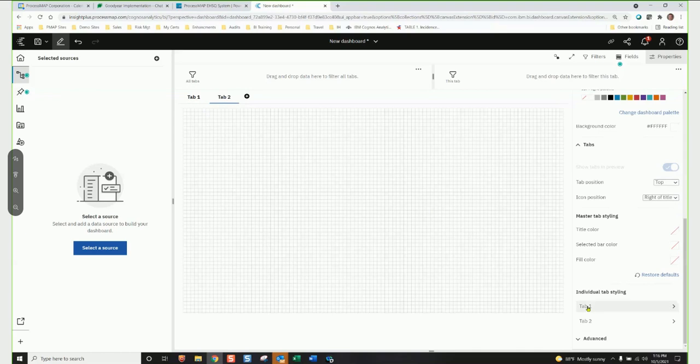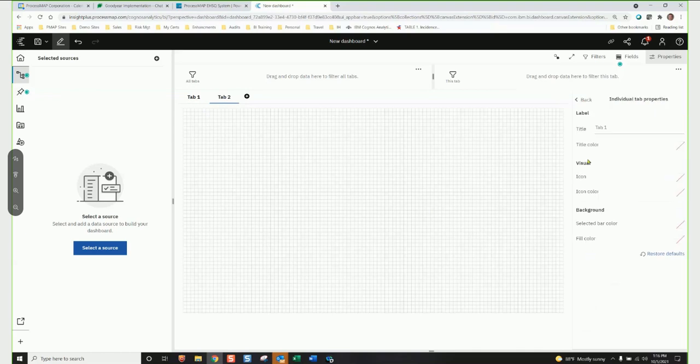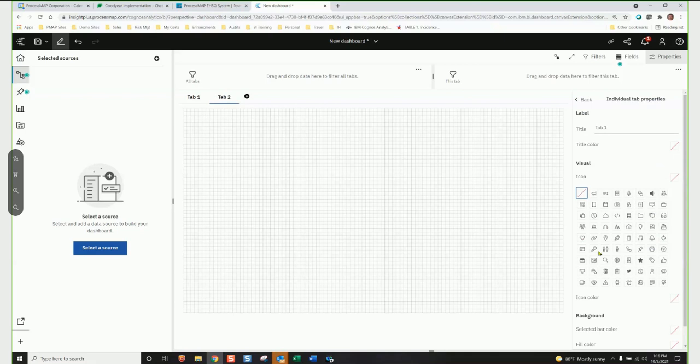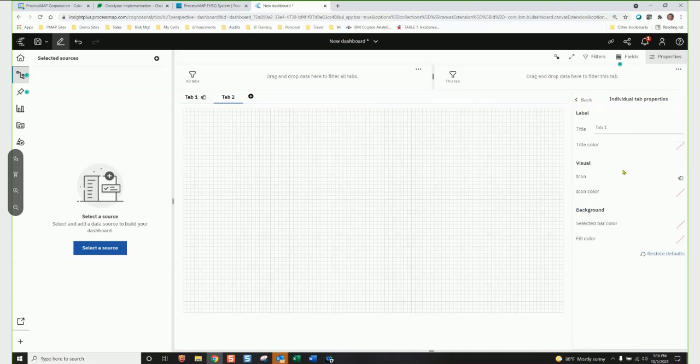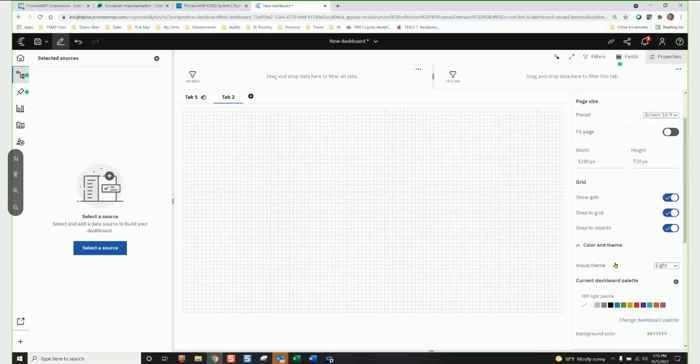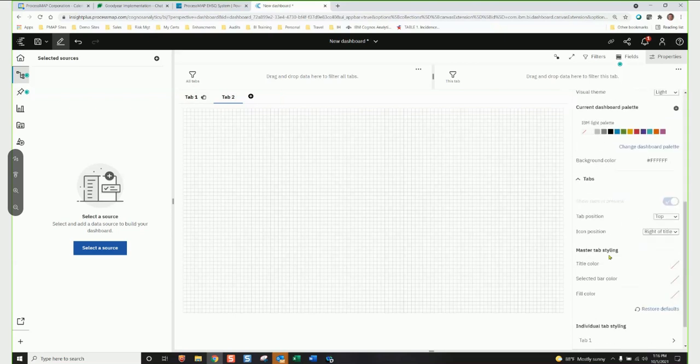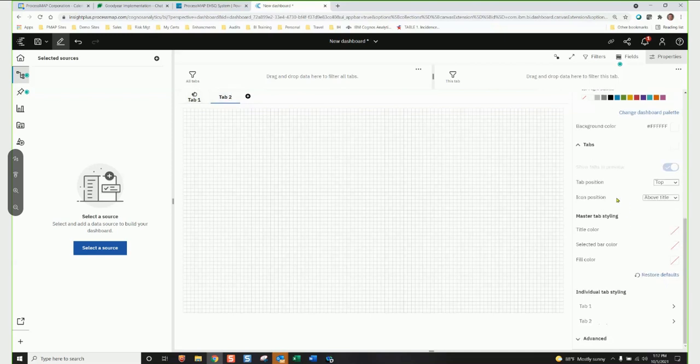So in your tab styling, you can add an icon, and then back here is your icon position: left of title, above the title, anything you want. There are so many settings and so many things in these new versions that it's really great, all the different styles you can do.